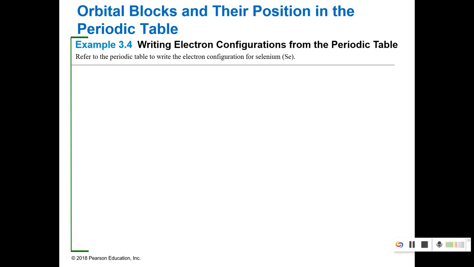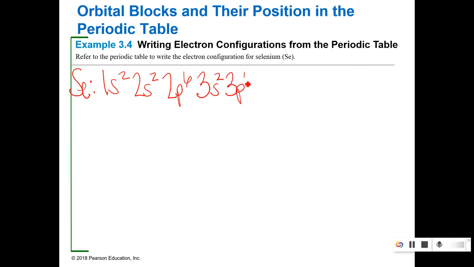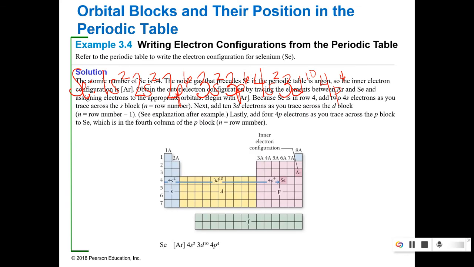All right, refer to our periodic table. Let's write it for selenium, just the electron configuration. So we're starting at the beginning: 1s2, 2s2, 2p6, 3s2, 3p6, 4s2, 3d10. It ends in 4p, and it is 4p4. So if they were to ask us how many valence electrons this one had, it would be 6, because we've got 2 4s electrons and 4 4p electrons.